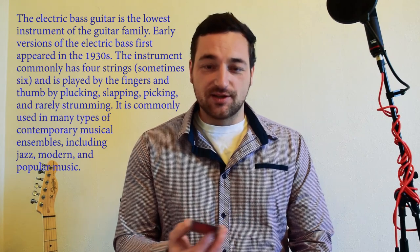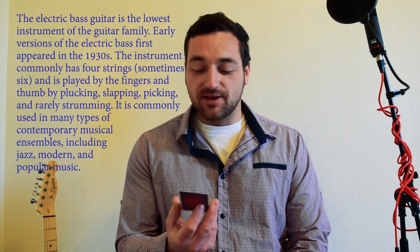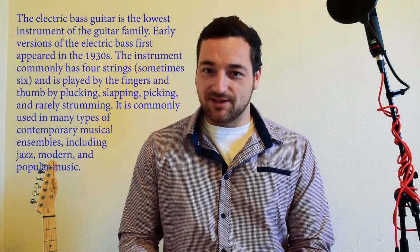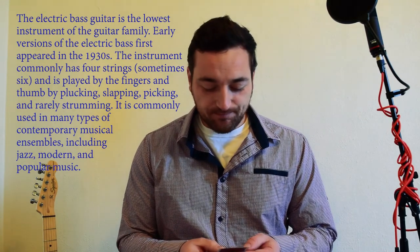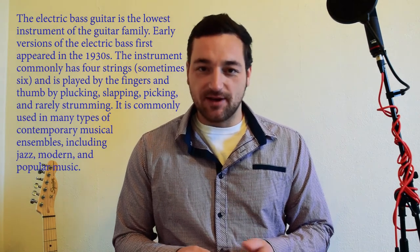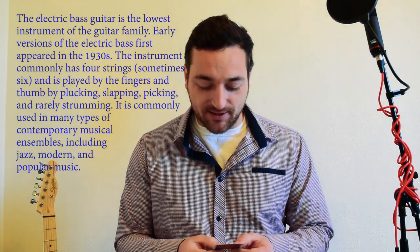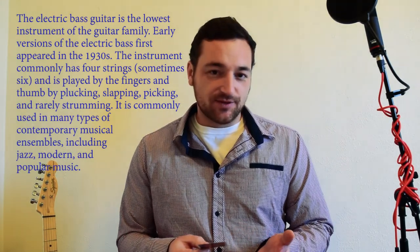Okay, let's just discuss very shortly what this card is telling us. It's the lowest instrument of the guitar family, so this being a normal six-string electric guitar, the bass guitar sound is much, much lower than what you just heard there. The first versions of the electric bass came out in the 1930s. That's around the same time as the first electric guitars, if I remember correctly from that lesson a few weeks ago. The instrument most commonly has four strings.